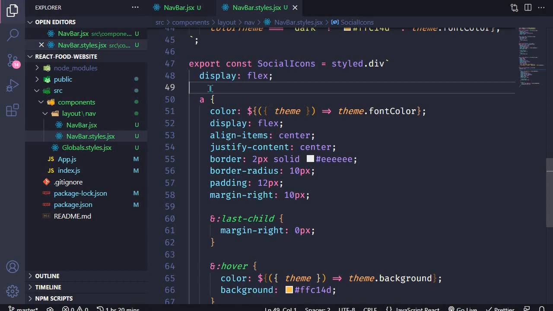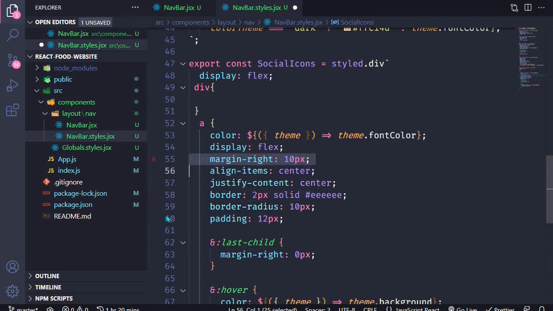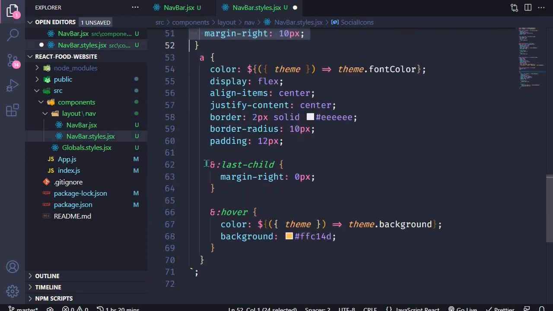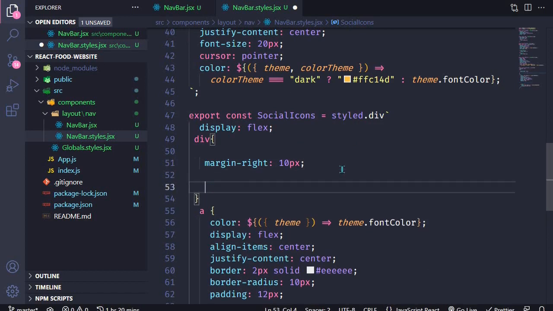So right here, I'll select the div, and I will move the margin to the right to that div. So I'll move it there, and then I'll also move the last child to it, so that we clear the margin on the right. So I'll cut that and I will include it right here.